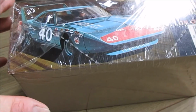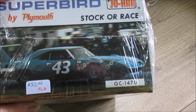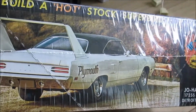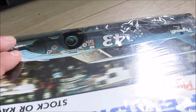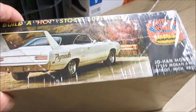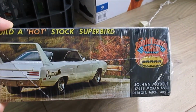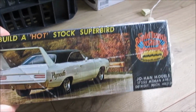There we go. I just ripped the plastic a little bit more. Sorry about that. I wanted to show you a closer look at this work of art. This thing is just beautiful. I ripped the package a little more, but it does look like the original wrapping. So what do you guys think? Do you think this is all in one piece, or that it's been unwrapped and rewrapped? I kind of doubt it, but you never know nowadays.